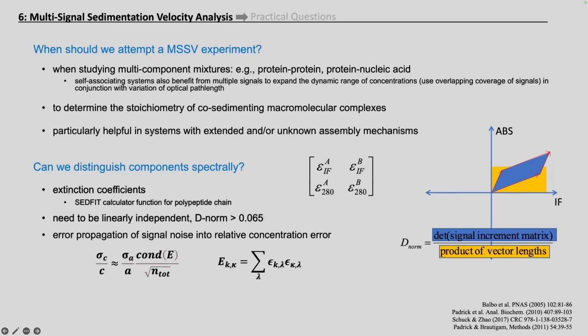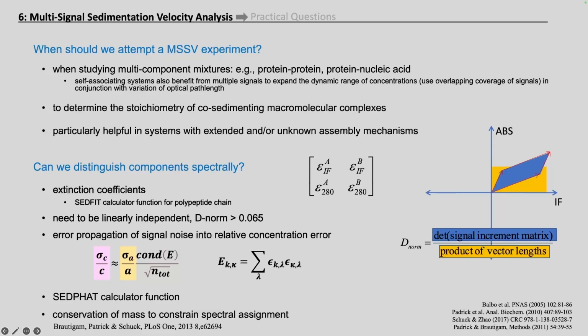Maybe you are asking, what is the precision for determining molar ratios in a complex? Will we be able to discriminate a 2-to-1 from a 3-to-1 complex? To answer that, we can carry out a more detailed analysis of the error propagation from relative noise in the acquired data into relative uncertainty of component concentration. And this will depend on the number of meaningful data points, and conveniently there is a Z-fit calculator function that will predict all of that given the planned run conditions.